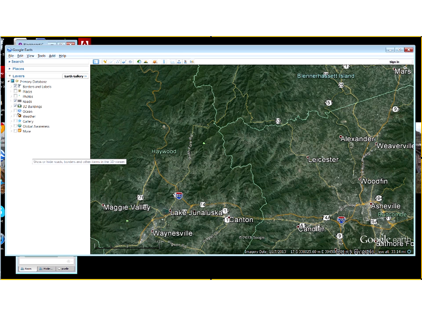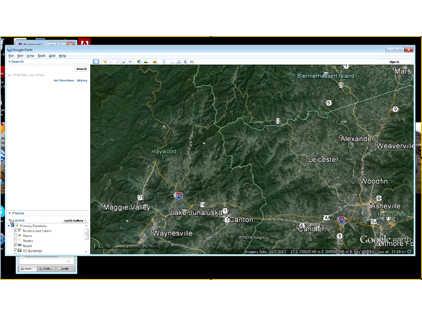Okay. There's also a wealth of stuff you could turn on and off in Google Earth. So, by all means, spend some time exploring what some of that information is. And if you go to certain areas, like around Raleigh, a lot of the buildings have been digitized in 3 dimensions, so you can actually get a 3-dimensional view of the buildings. So, just lots of neat stuff to play with there. So that's what layers are. It's where you turn stuff on and off, some of your basic information.